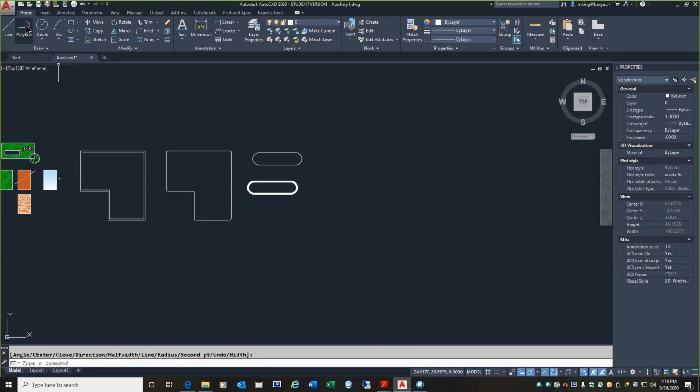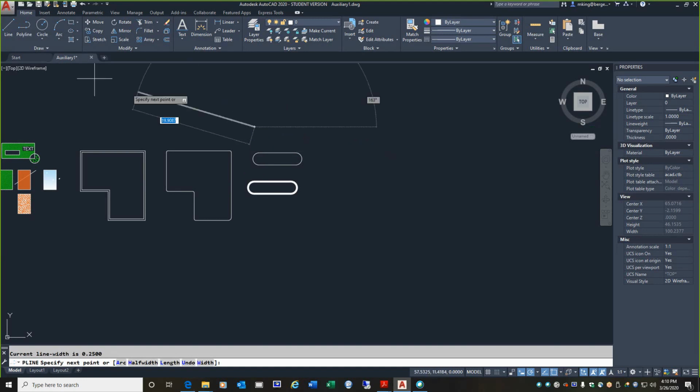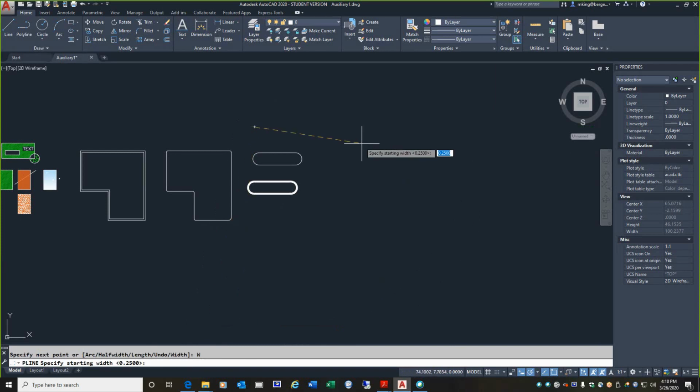The problem here is every time you start drawing, it's going to be that thickness. So if you wanted to reset it, like let's do that now, right? So I picked polyline, I picked the point to start. I'm going to go back down to width, and I'm going to say starting width 0, enter, and then it asks for ending width, and it's also 0, press enter again, and now I'm back to 0 line thickness, right? So I just drew a couple of shapes there.